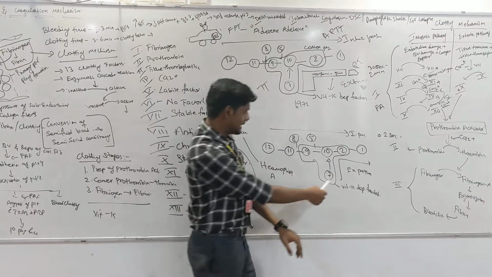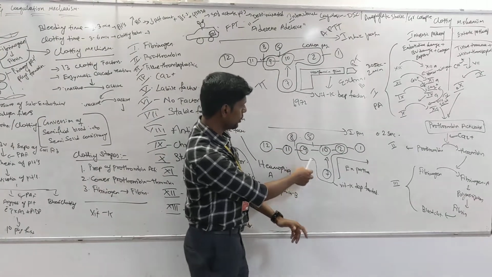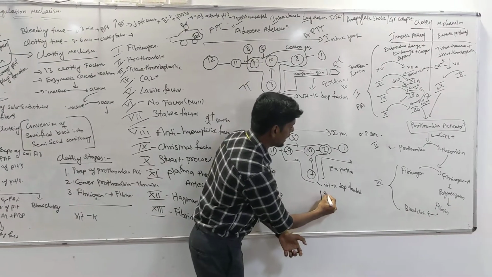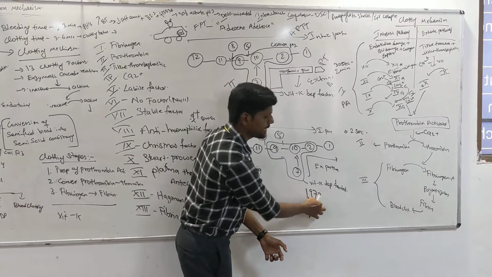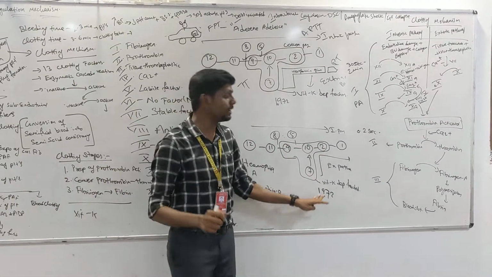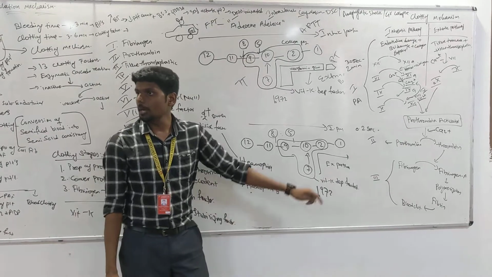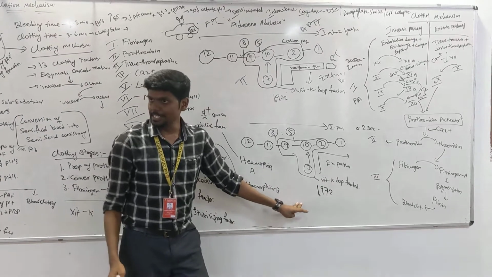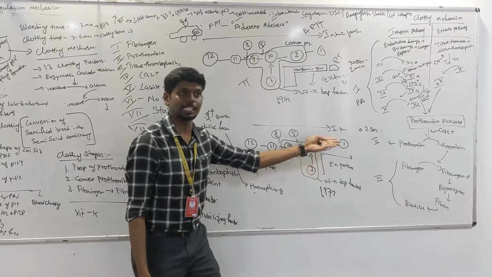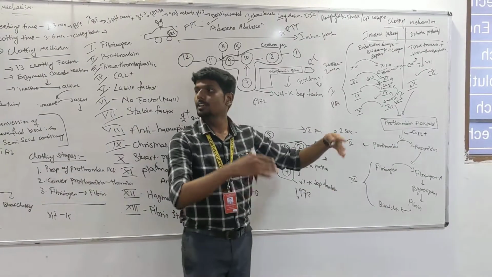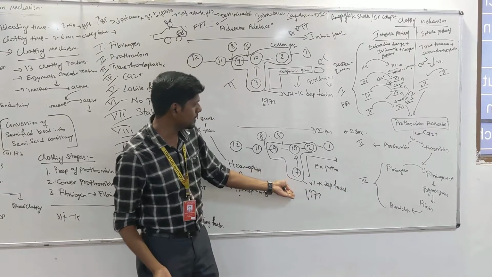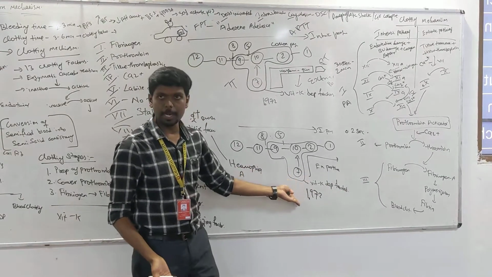Now in the center of this mnemonic, you can see 7, 10, 9 and 2. I gave a mnemonic called 1972: 10, 9, 7, 2. These four clotting factors are extensively dependent on vitamin K. So absence of vitamin K will result in inactivation of these clotting factors. Inactivation of these clotting factors results in no clotting of blood. Okay, so that is why these are vitamin K dependent factors.